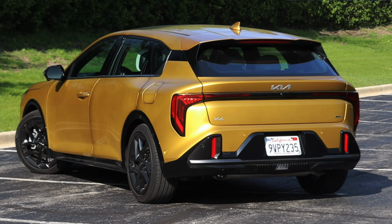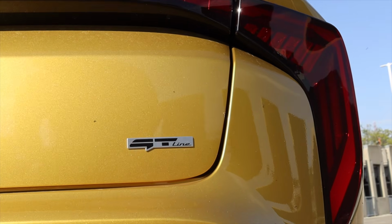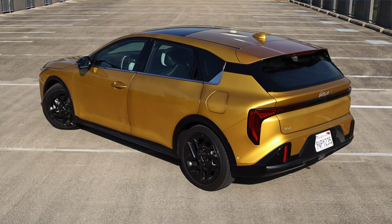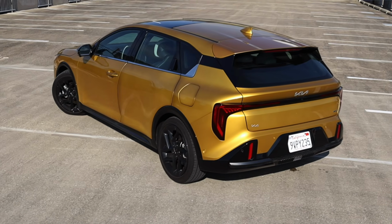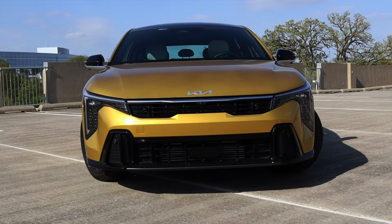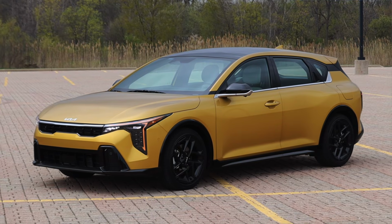But the number one thing that people said on that community post was, oh, if it had a 2-liter turbo, I'd buy it. Oh, if it had a manual transmission, I'd buy it. Oh, if it had this, I would buy it, or that, or finding different ways to sort of write off this car. And I think that does this car a big disservice. If you look at it for what it is, an economy hatchback that happens to be fun, that happens to look decent, that happens to have good tech, it's actually a really, really good car for the money.